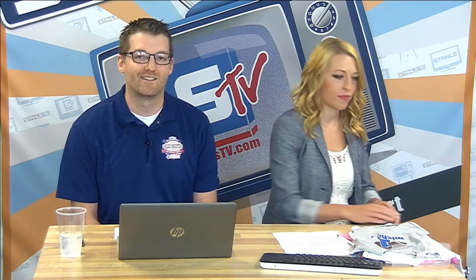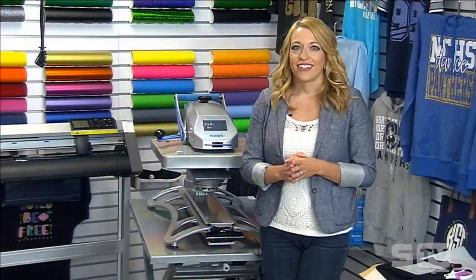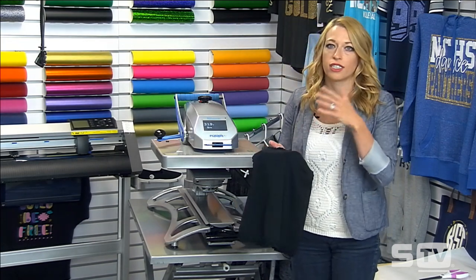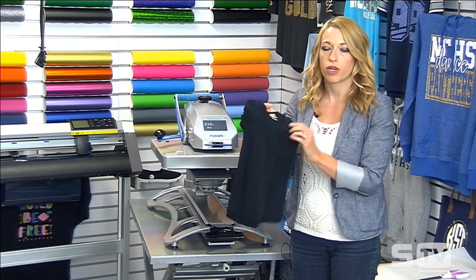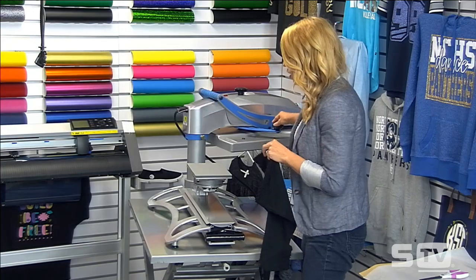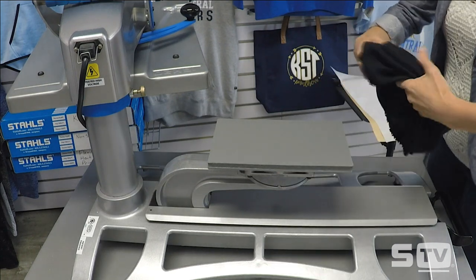Let's head over to the heat press for this edition of Make It Monday. Fitting for today's topic, we're actually going to be personalizing a kid's dress — I chose a kid's dress from Cavio rather than a onesie since we've personalized a lot of onesies on Stahls TV. There are a few things to consider, including isolating the print area around ruffles and different seams to print successfully without getting ruffles in the way or smashing them down. I'm going to start by loading this onto my 6-by-10 platen. If you have the Hotronix Fusion heat press, I 100% recommend this platen for children's apparel — it works perfectly for any print location you'll want to use.